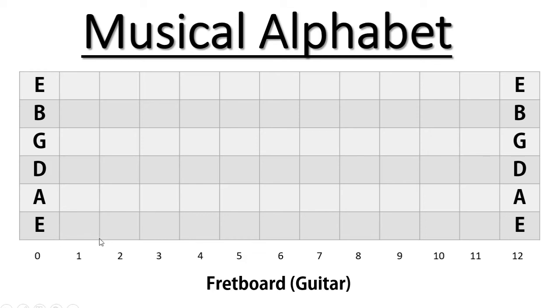That makes the next line over here the first fret, the metal part on the fretboard, and then the second fret, third fret, fourth fret, and you'll see the numbers over here. So this number 1 would be the first fret position, the second fret position, third fret, fourth fret, all the way up to the 12th fret. Now you'll also see that at the 12th fret you'll see the same letters. What that means is when you're going all the way up, eventually you're going to have to restart the alphabet again.